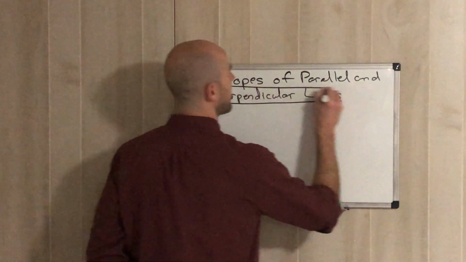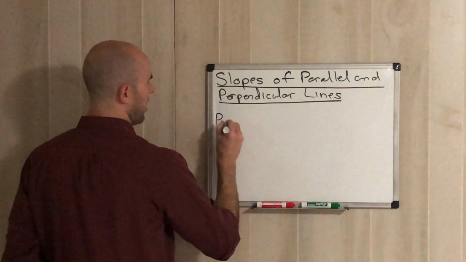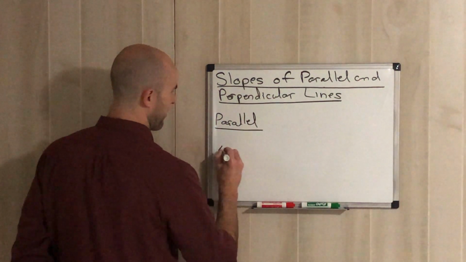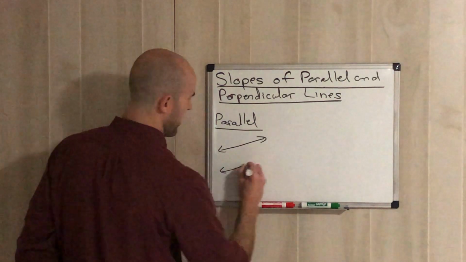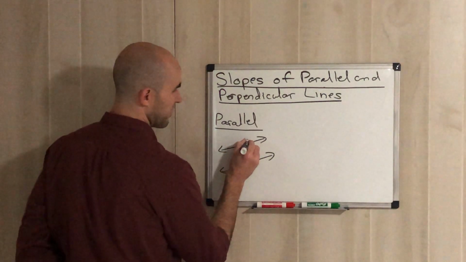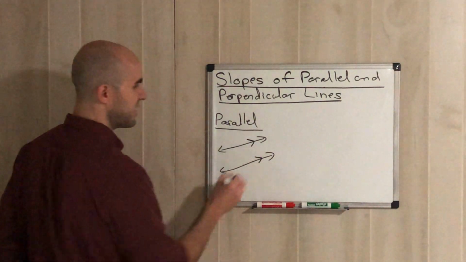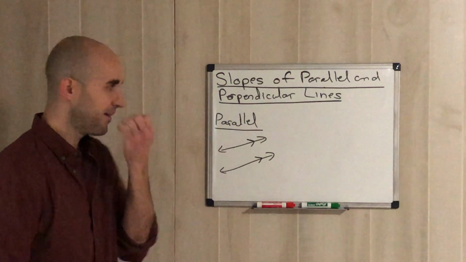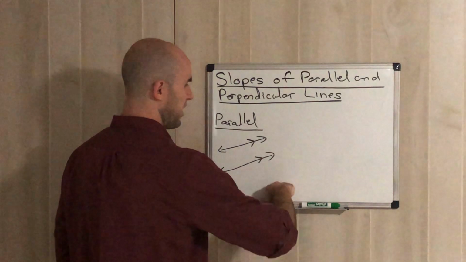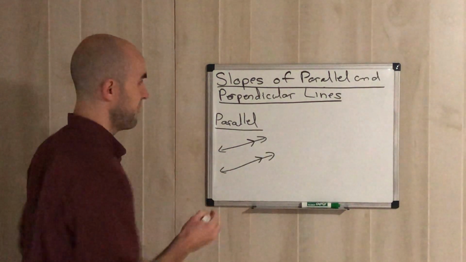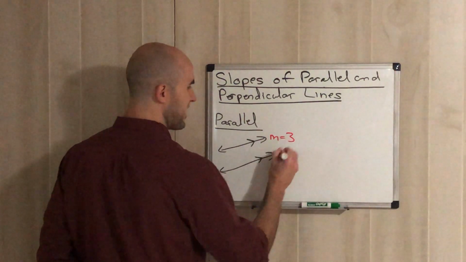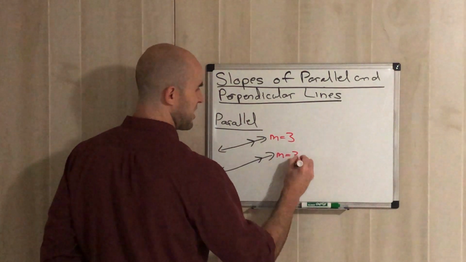So when it comes to parallel lines, all parallel lines are lines that are never going to cross, they're never going to intersect, right? We have this line right there, we have this line right there. Again, they're parallel, they're never going to touch. So we've also learned that whenever you draw these arrows right there, it shows that those lines are parallel, right? The most important thing about parallel lines is if they're parallel, their slopes are always going to be the same, always. So if these two lines are parallel, if this slope is 3, this slope here is also going to be 3.